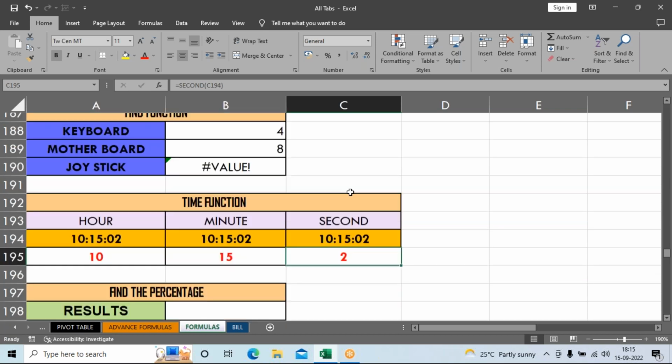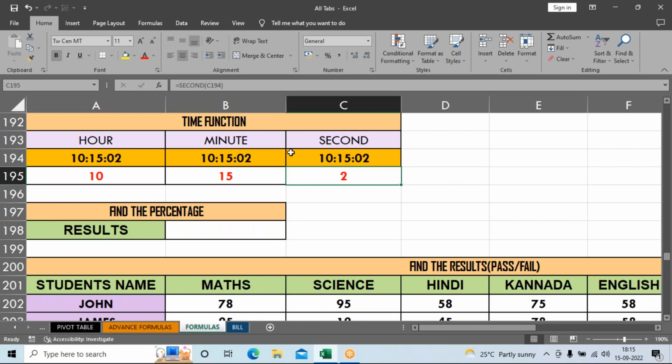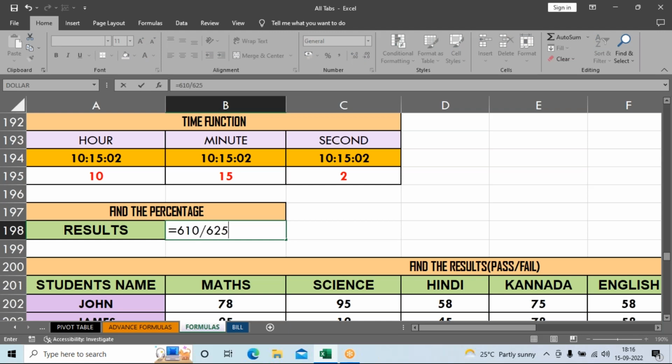Okay, come to the next concept: how to find out the percentage. Here I am not using any percentage formula. Without using the percentage formula, I can find it, girls. How? See, I'll show you. Equals, for example, I got 610 out of 625 in SSLC.